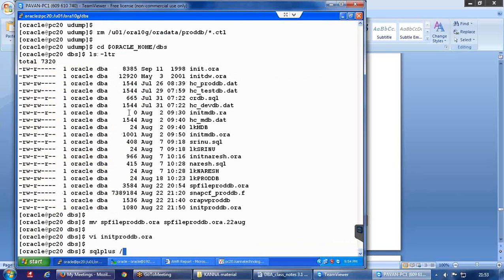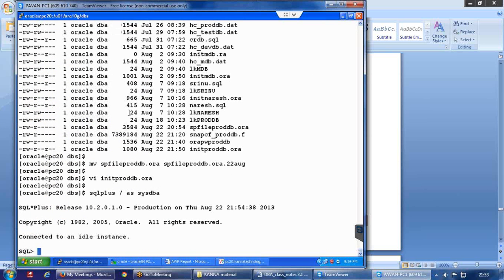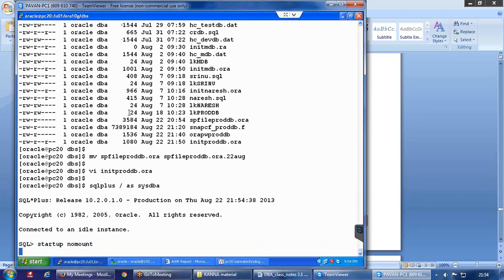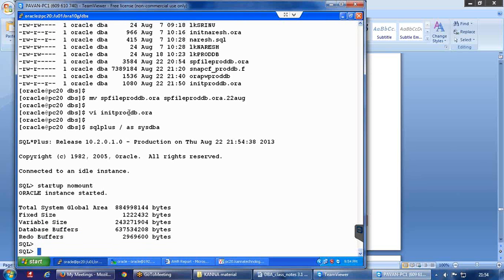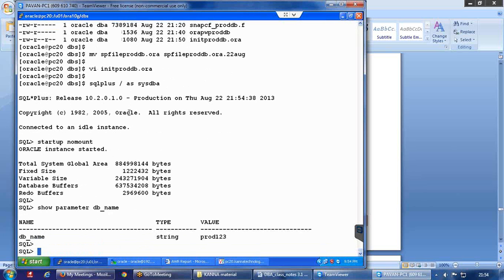Now connect to your database using sysdba and startup nomount. You can't even mount it because control files are not there. So you say startup nomount and verify whether your db name got changed or not. Yes, it is showing prod123.